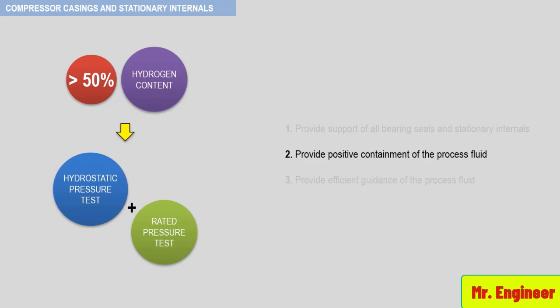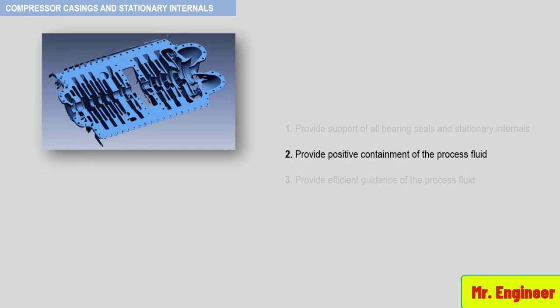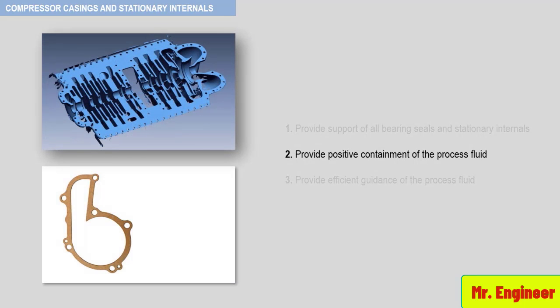Casing joints are either horizontal or vertical. Horizontal joints are usually metal to metal as opposed to vertical joints which always incorporate an O-ring. Some manufacturers do incorporate an O-ring in their horizontal design. But in my professional experience, metal-to-metal horizontal joints are preferred to make sure that a leak will not develop if the O-ring is damaged.